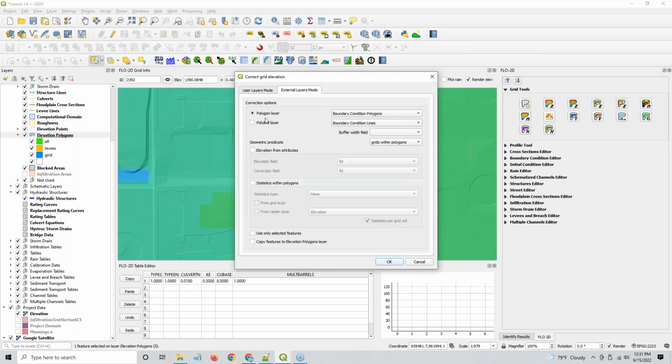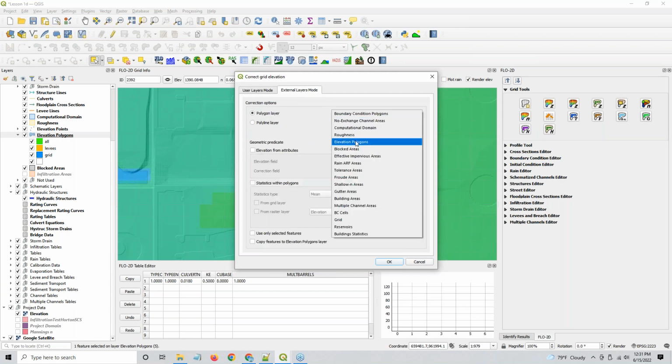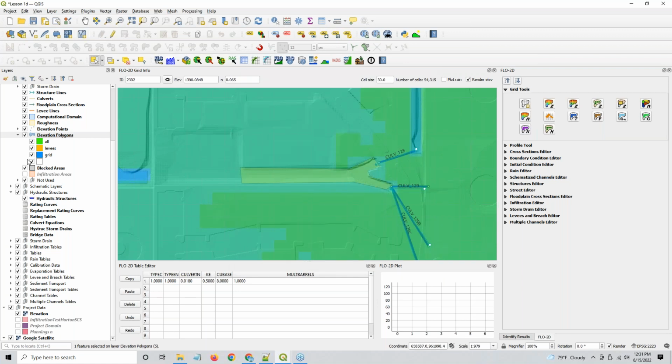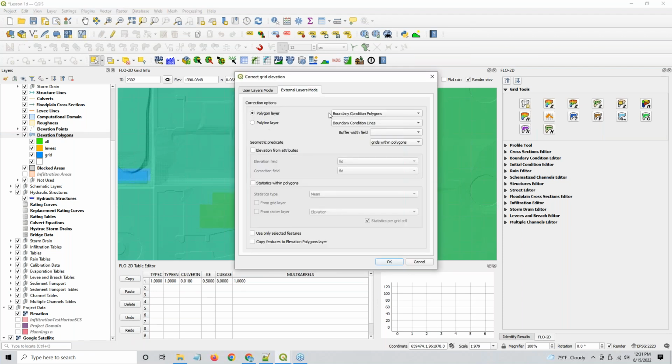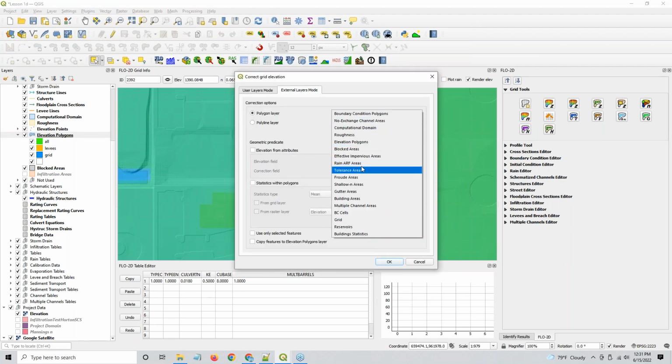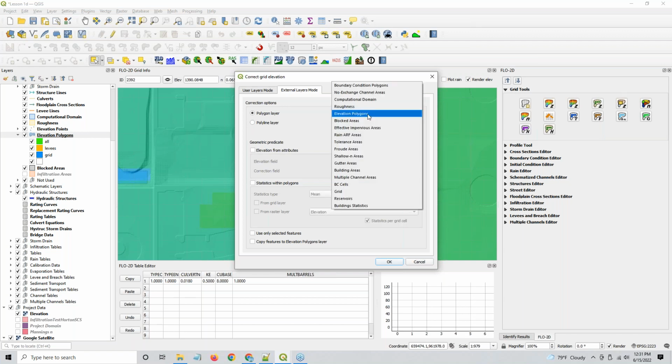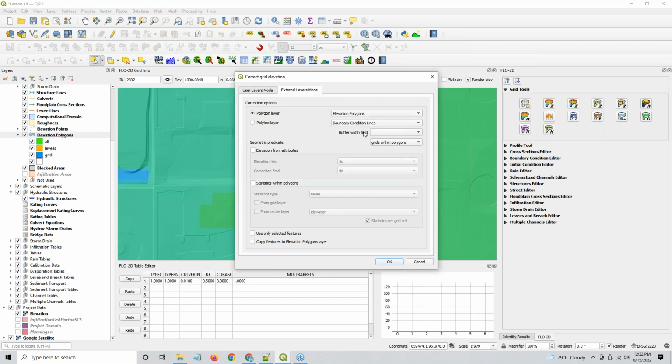Nope, wrong one. Sorry. I don't know if I used the min. You know what? Hang on. I'm going to select both of those and do it again because I can't remember if I hit min. The next thing I'm going to do is only show the ones that have data in them. That'll make that easier.